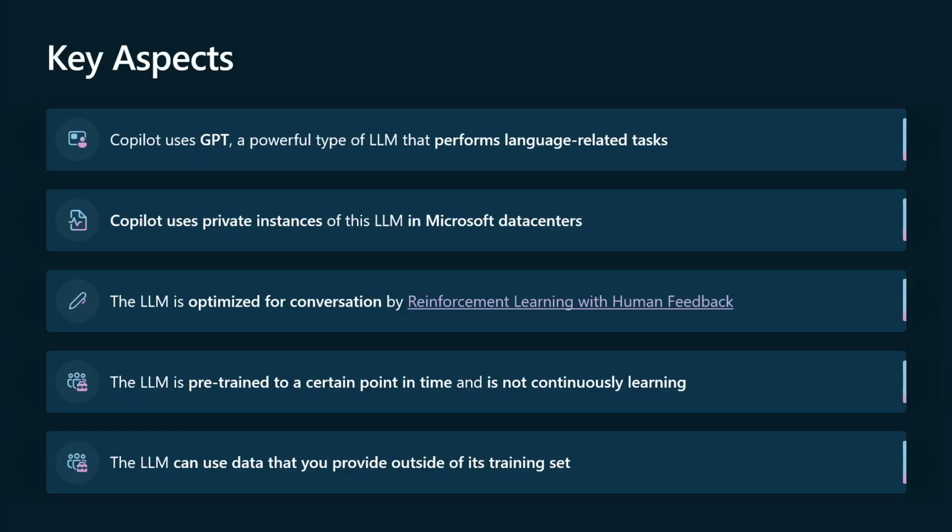One of the key aspects, again, is Copilot is powered by an LLM, the OpenAI LLM. We have private instances of it in our data center. It is optimized, and optimized isn't really the best word, but it's the word we use. It's specifically designed to interact with you as if it were another human. And in fact, the model has been reinforced by human behavior, and it's been oriented and geared towards providing you with responses that sound like they're coming from a human. It's very good at mimicry.